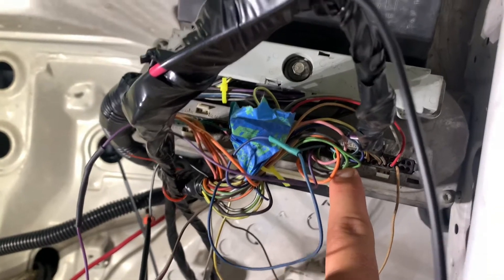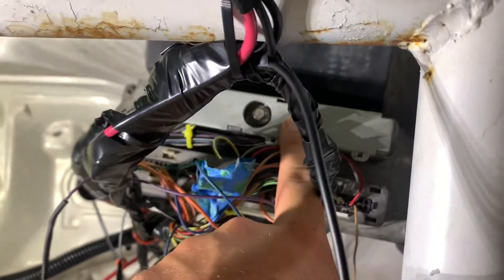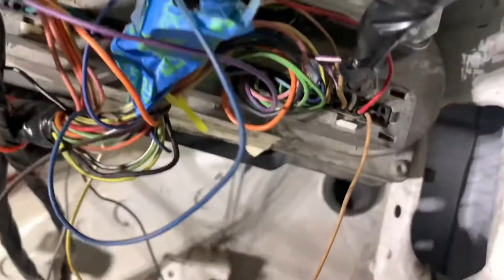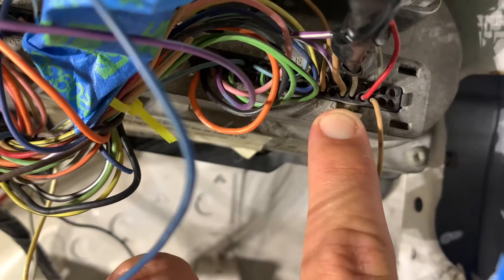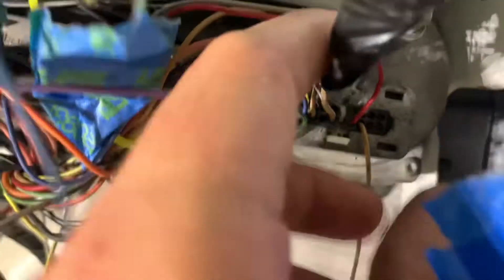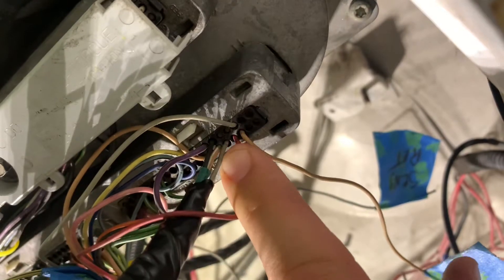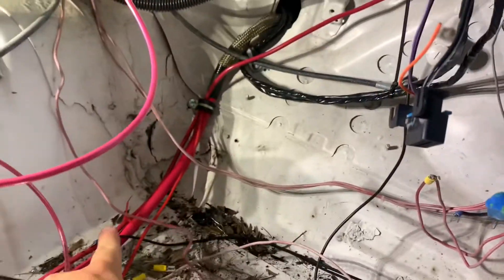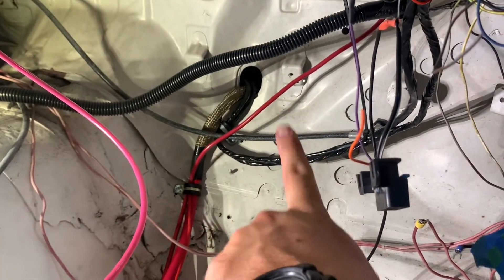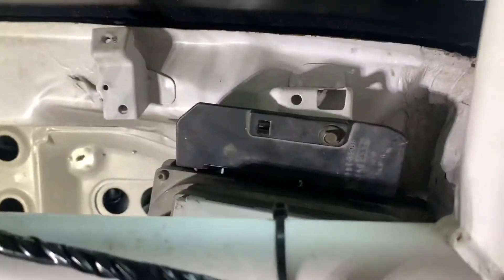Basically the blue pin is all of the emissions stuff and the important things, and the red pin is like the AC, shift points, all that. Now if you can see number seven right there — you're going to count back: number six, number five — and then on the top there's the O2 sensor pin. There's the other O2 sensor right there. There's also a battery cable right there that is two-gauge running up to the starter.